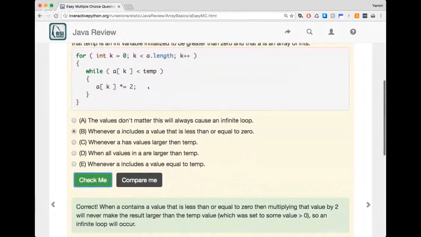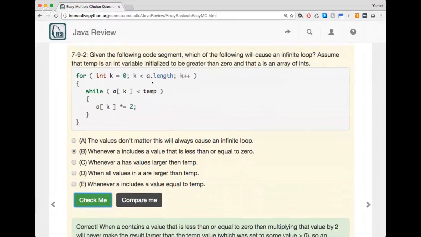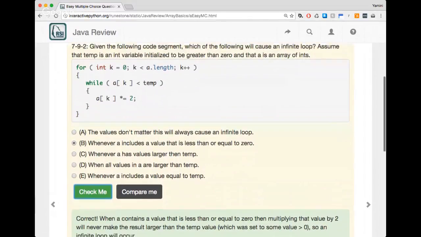Actually, it's when A has values smaller than temp, not larger. Okay, yeah, I see. So close. But do you understand why it's B? Yeah, because if A is less than or equal to 0, then temp will always be greater, so the condition will always run. Exactly. Perfect. Okay, cool. All right, moving right along.